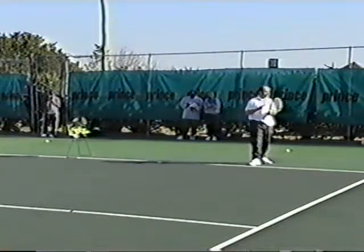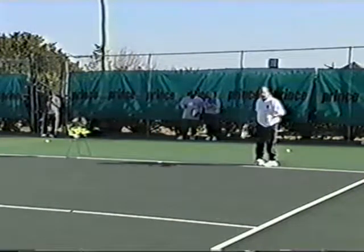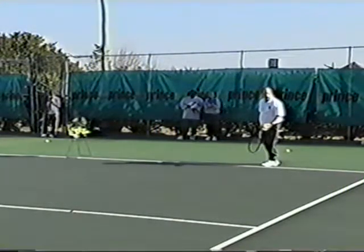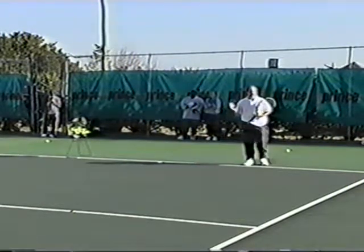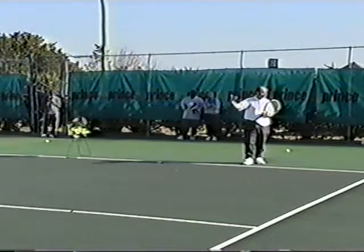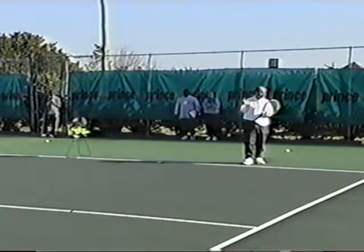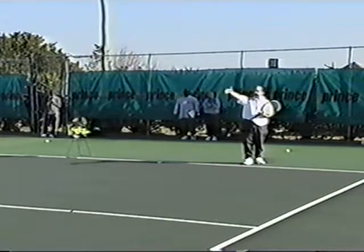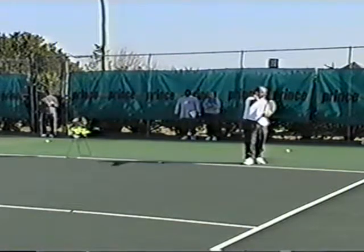Okay, but again, practice like you play, or you're going to play like you practice. How many times when you practice your serve do you bounce the ball 3 times? Do you decide where you're serving? And again, they're going to start to think tactically. If you're down 15-30, where do you go with the first serve? Where do you go with the second serve? At lower levels, you want to serve to the backhand. At higher levels, you can't do that because you're opening up the alley. You're taking your partner to the point. You're giving the short cross-court return.